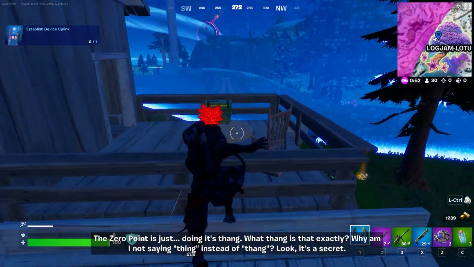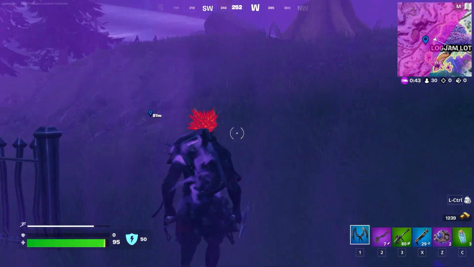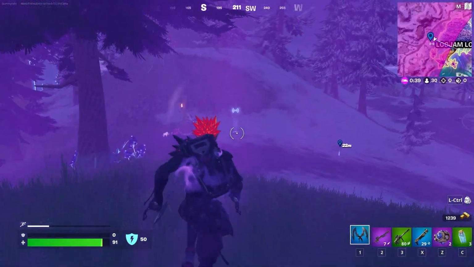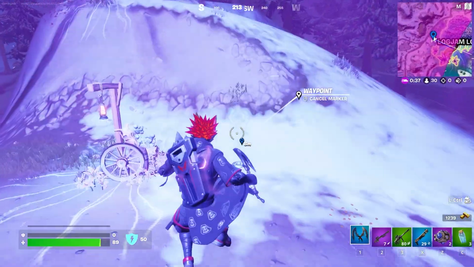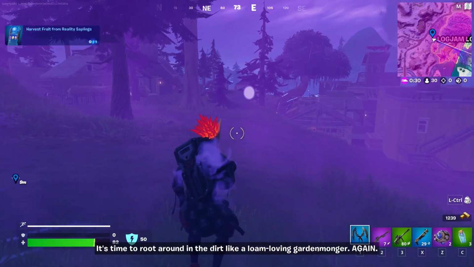Now let's move on to Part 2 of the Part 2 challenge. So the device uplink is right next to it. It is right over here. So just do this in the same game. You don't actually have to even back out of the game. You can run right over here, and then you've got your device uplink right here. So just walk over it, and as always, it'll instantly complete. Then we need to harvest fruit from reality saplings.